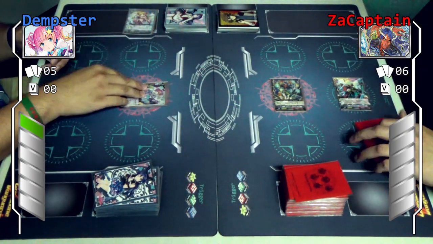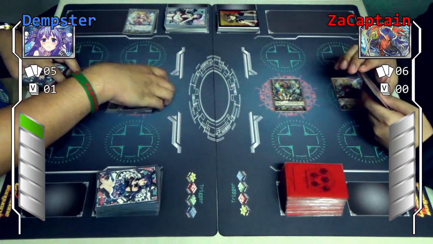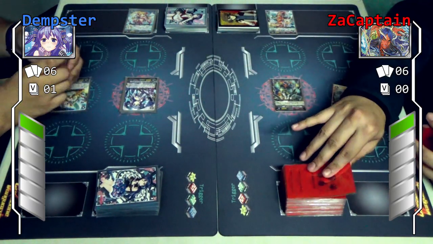Ooh. Okay. My turn? Yes. Draw. Oh, okay, cool. I'll ride to Shiner's Laguna Lapla. Very long name. I'll take your makeup. No god. Check! Check! Okay, your turn. Draw.